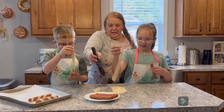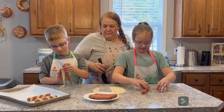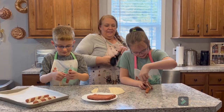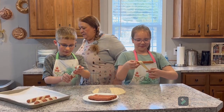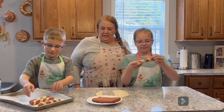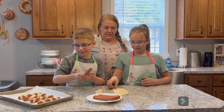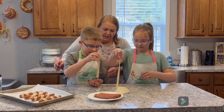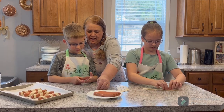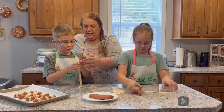Now I'll get another strip ready. Oopsie, don't let me cut your arm off. Perfect curly dog. Okay, get another one. Now look, you got a short one, so you got to go like this. Pinch it together. There, now you got a long one. It doesn't even have to be pretty. Look at that. That's going to be a cool one. Cool curly dog.